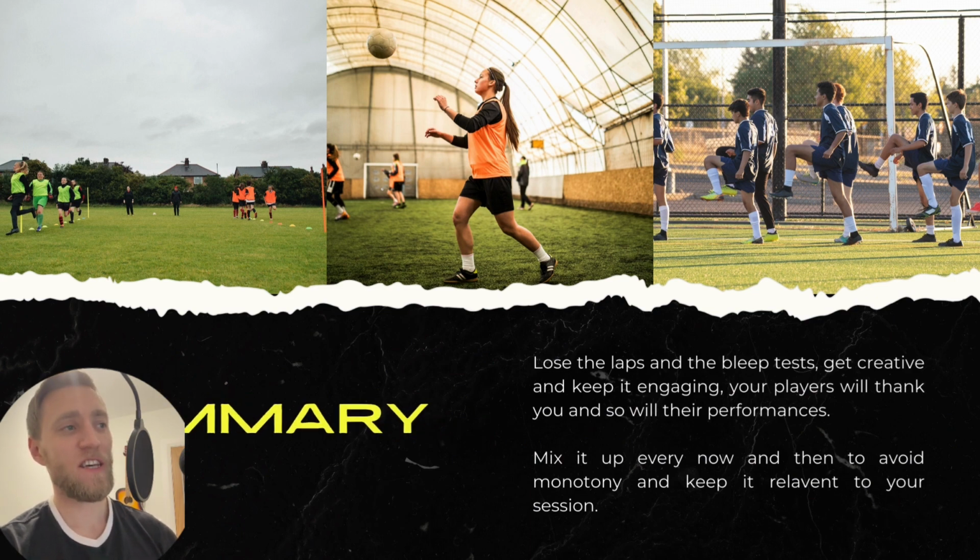So that's us nearly at the end then. So just in summary, lose the laps and the bleep tests, get creative and keep it engaging. Your players will thank you and so will their performances. Mix it up every now and then to avoid monotony and keep it relevant to your session. Get a ball involved as much as possible.